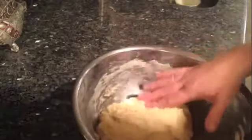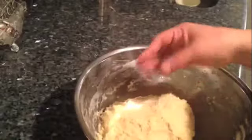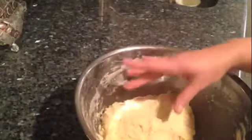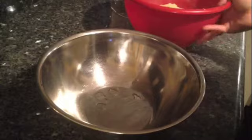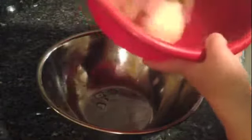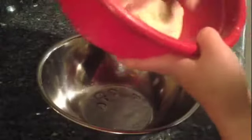So I incorporated all of the flour, and as you can see, the dough is still a little bit tacky, so I'm just going to take a tiny bit of flour on my hand and work it in until the dough stops sticking to my hand like this. So I ended up adding about a tablespoon of flour. It really depends on the humidity in the environment that you're in, but see how it doesn't really stick to my hand anymore. It's still a little bit sticky, but it's not sticking to my hand.